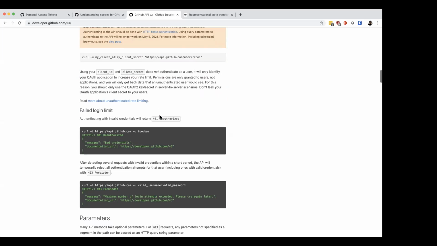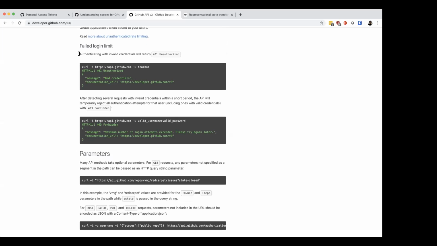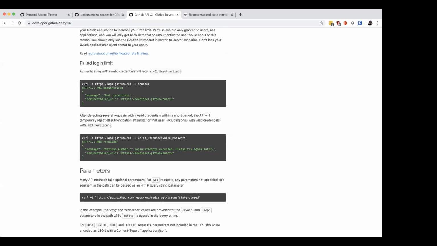Whenever you make a request, you should be able to handle and respect what you're getting back, especially when it comes to errors. For example, if I pass the wrong credentials, I will get a status code 401, unauthorized, and it will give me a message about credentials and the documentation where I can look up what's going on.